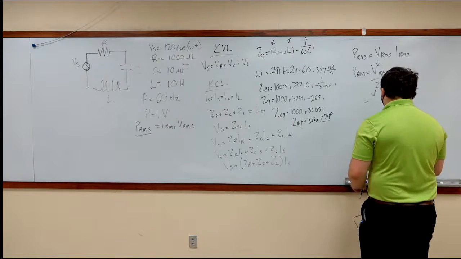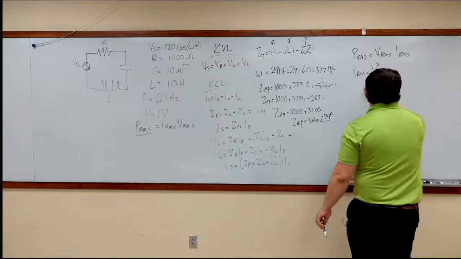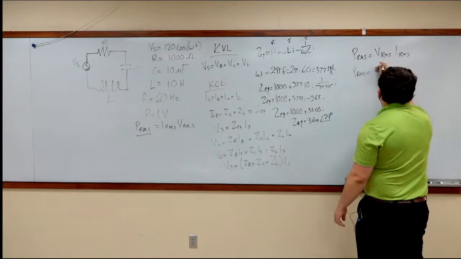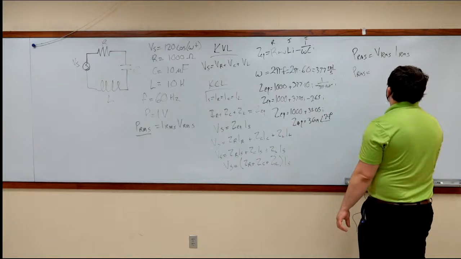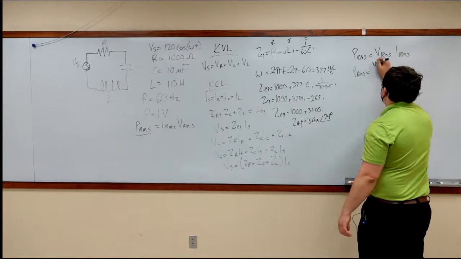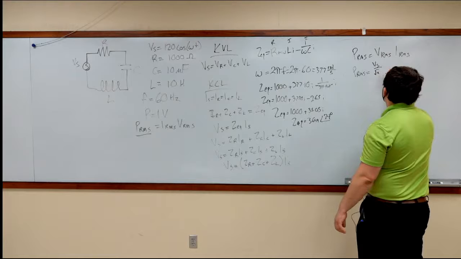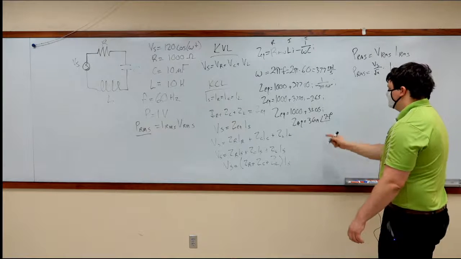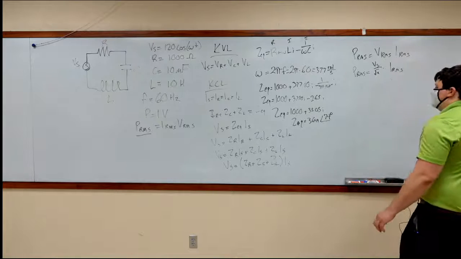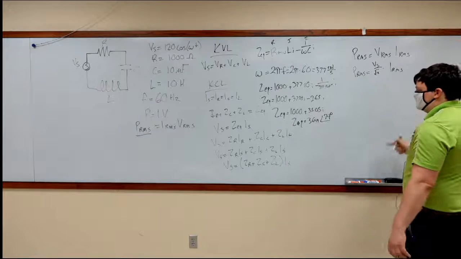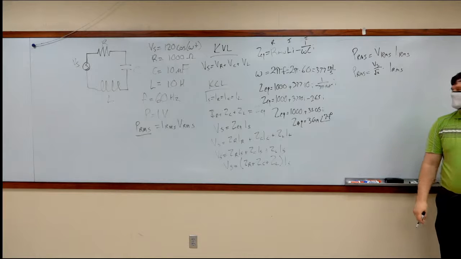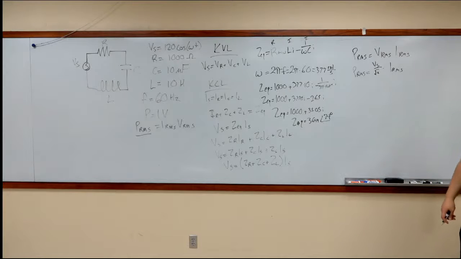Oh, shoot. If we do it this way, we'll actually get... Dang it. We have to keep this as VRMS IRMS, because this becomes VS over the square root of 2 times IRMS, which we didn't calculate. I should have calculated that. We need to find out what the equation is for I so that we can figure out what IRMS is, which is not hard, by the way.